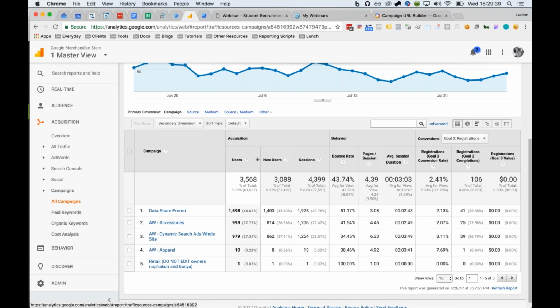A higher value for the bounce rate means that you've got a campaign where potentially the landing page is not showing people what they expected to see, wasn't what they were looking for. Whereas a lower bounce rate suggests that people are more likely to explore the site in more detail after they come via your campaign. So that's a good measure of whether the landing page is relevant to people, whether you're bringing in users who really do want to see content on your site.